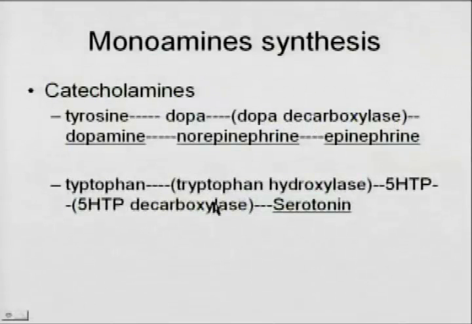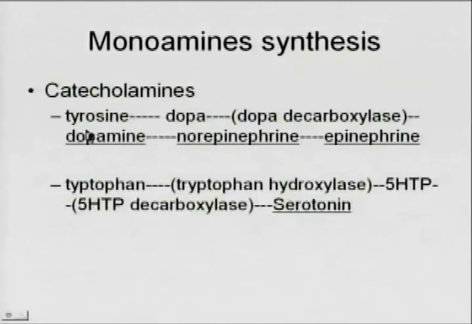We'll see that it's the same one that is involved in the synthesis of serotonin, the final step. They are identical enzymes, identical genes in two different populations of neurons. It is aromatic amino acid decarboxylase. AADC is the term I will use for it. So in dopamine neurons, it's called dopa decarboxylase. In serotonin neurons, it's called 5-HTP decarboxylase, but it is exactly the same enzyme in both populations of neurons, and the same gene product.